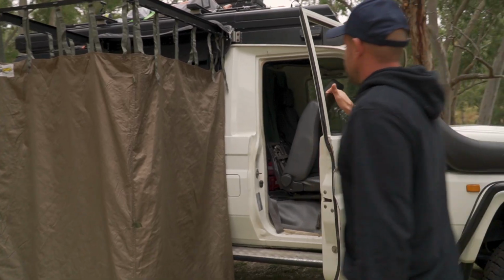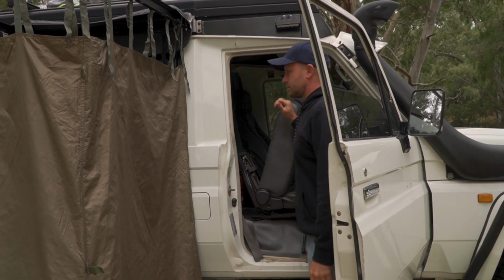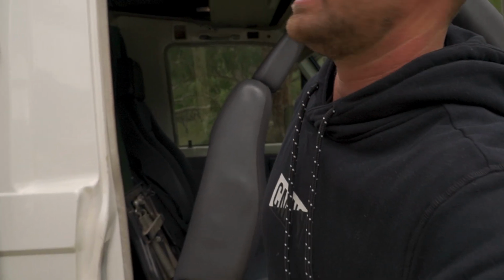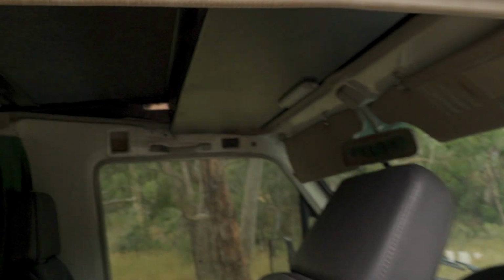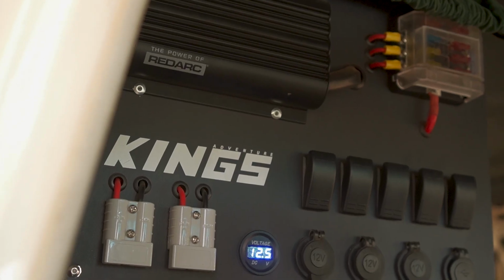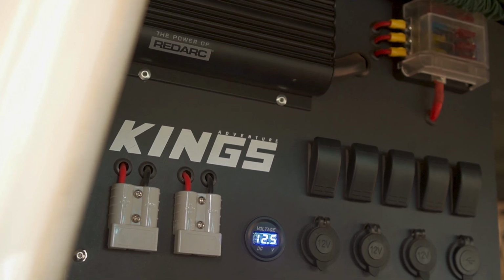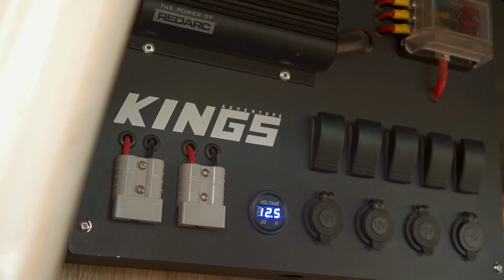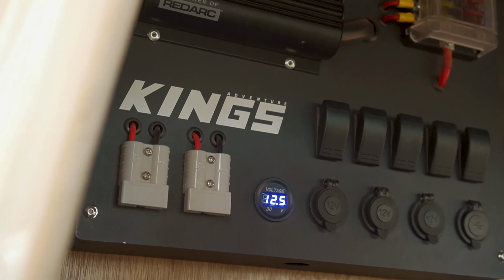If you come into the front here and the driver's side, we got the 12 volt setup. I'll take the camera and bring it in there nice and close. So yeah, we got the 12 volt Kings box there. We got all your fuses on there and all your switches for the exterior lights, and you got a USB point and all your 12 volt sockets and a nice little volt meter there.